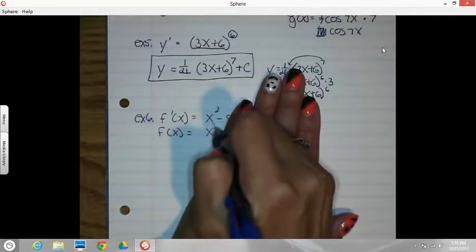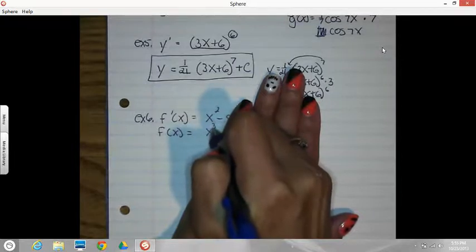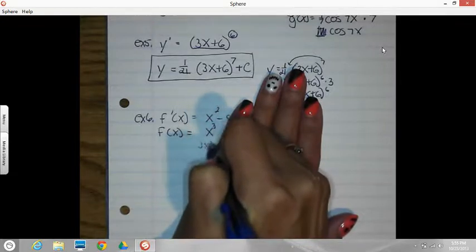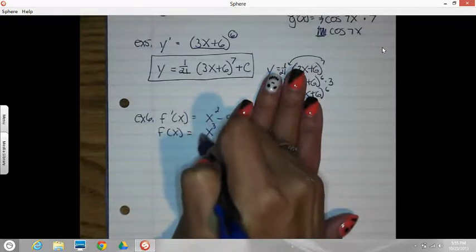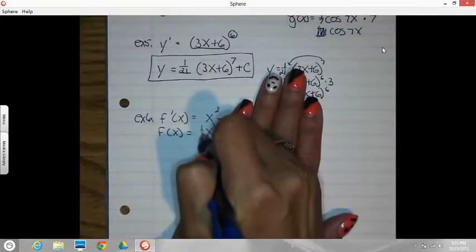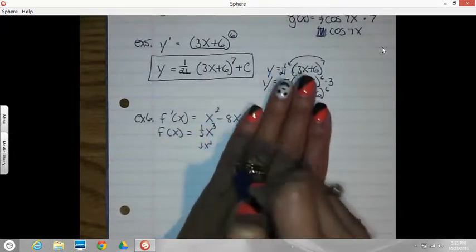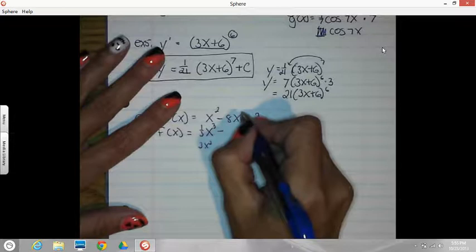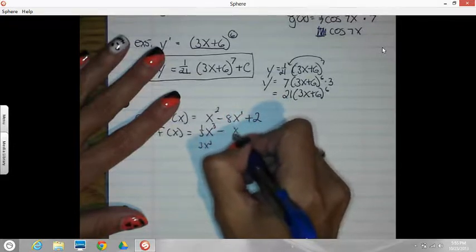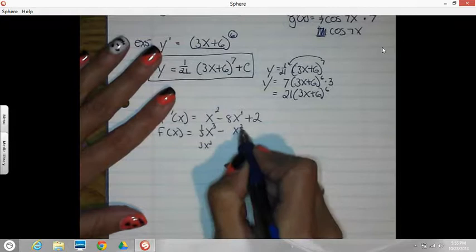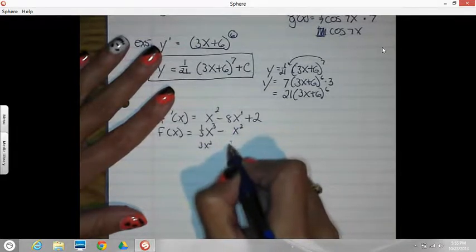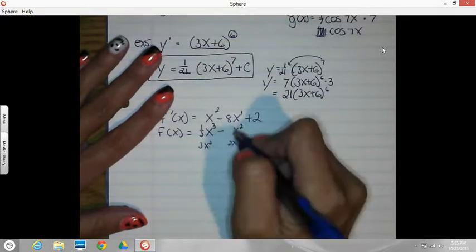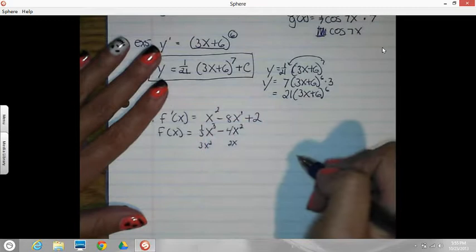Okay? And if I just work on this, the derivative here, if I do it underneath, would be 3x squared. Well, I don't want 3x squared, I want a 1. So what has to be in front here is a 1/3. Now we move on to the middle term. The exponent on the x is a 1, so you know it had to start out with an x squared. The derivative of x squared is 2x to the first. Well, I want 8x to the first, so what had to be out in front here was a 4. That gives me my 8x.